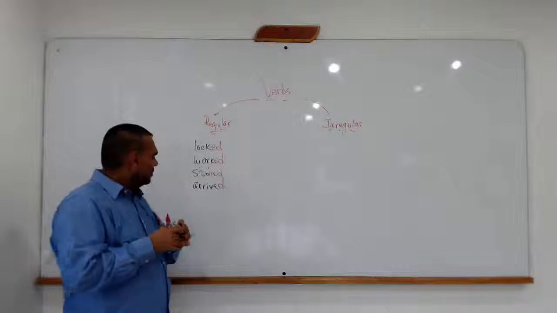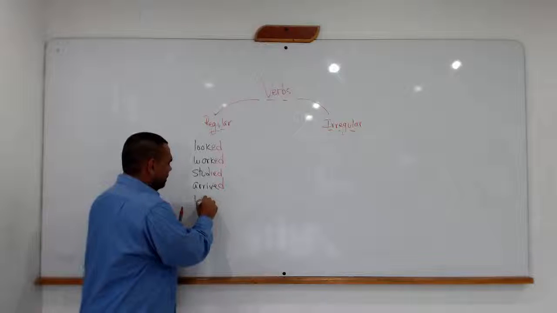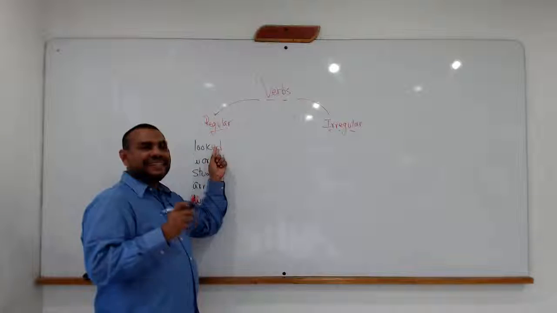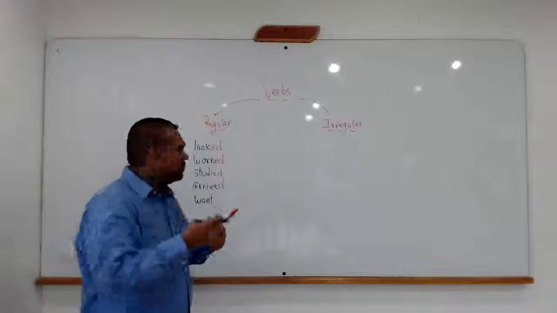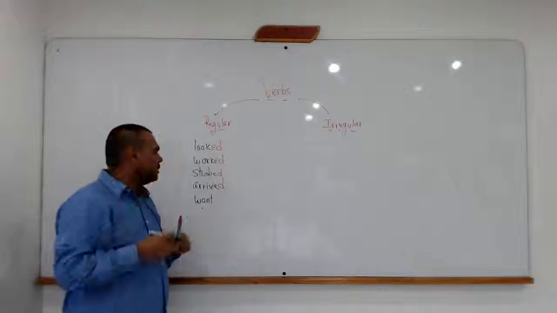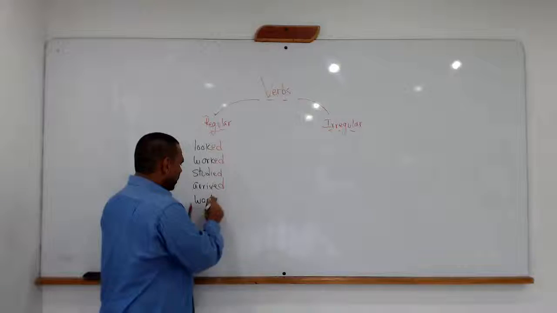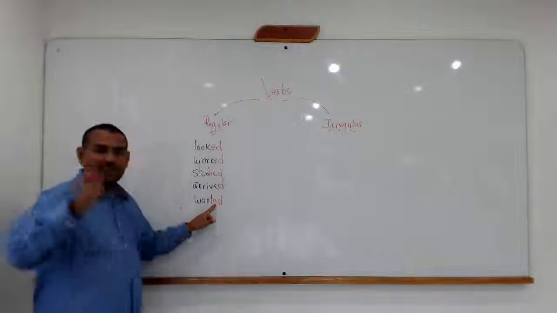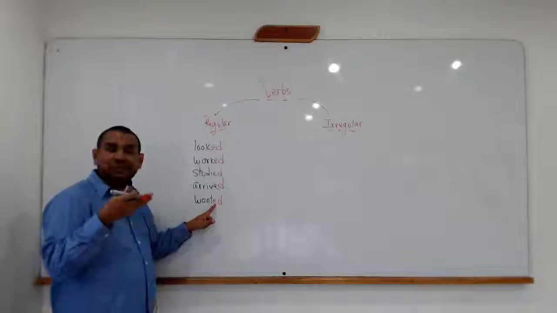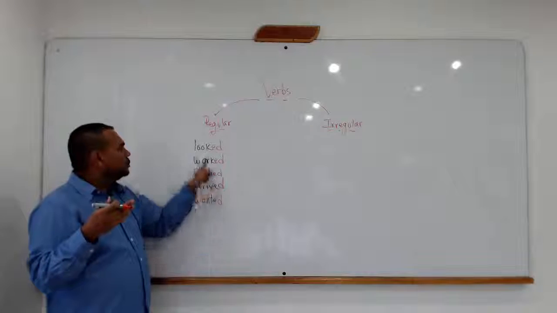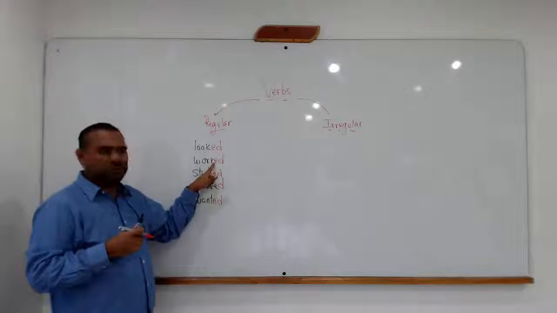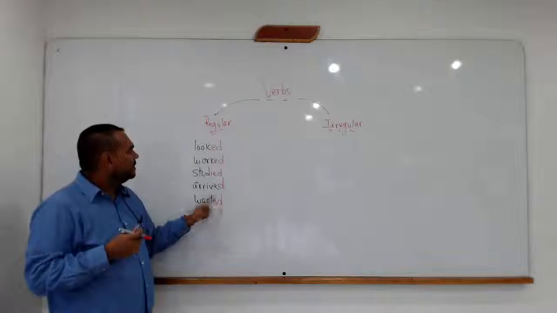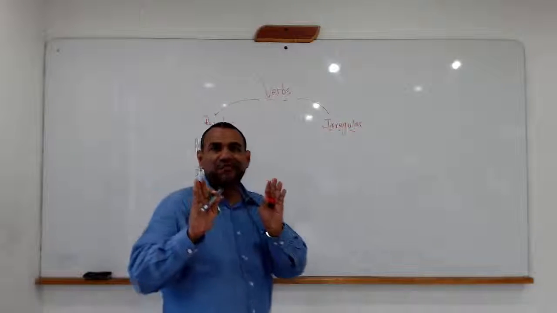And in other cases, for example, the vowel sound usually existing in the addition that you have at the end of the corresponding term is pronounced. So you say here, for example, wanted. Here, according to what I have explained, this vowel sound is pronounced. So you say looked, worked, studied, arrived, and wanted. So these are regular verbs.